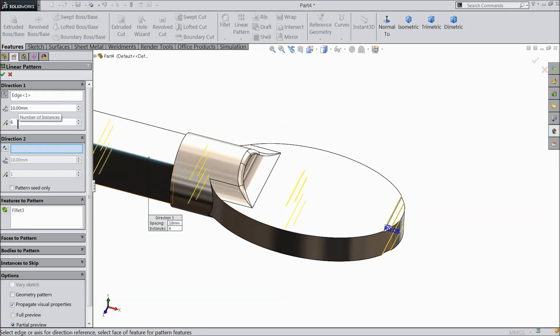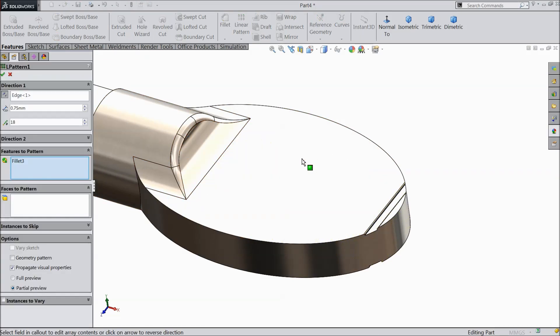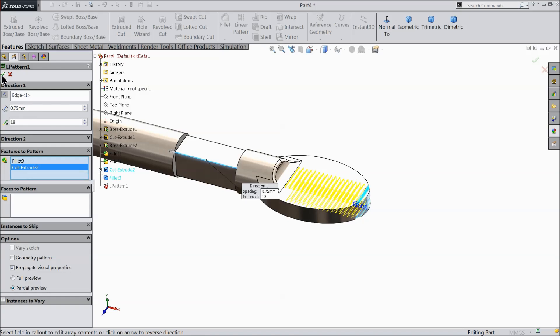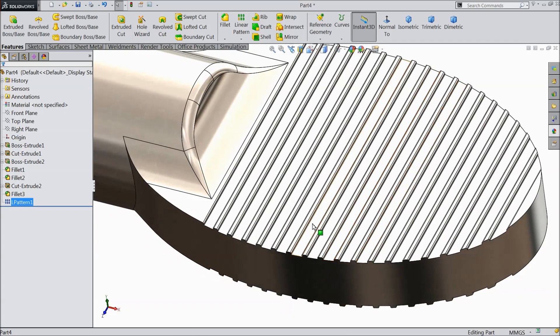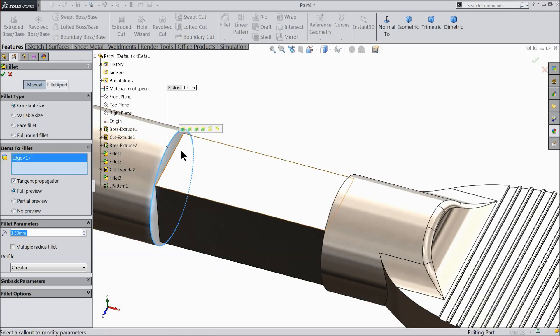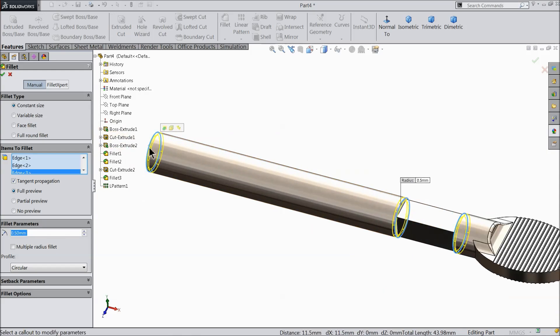Select this axis. We want 18 number of patterns and keep the distance 0.75 mm. Edit — something went wrong. Select fillet as well as the previous cutout featured to patterns. Now you can see this is the grip we created on the handle to rotate the chuck key around. Fillet, keep 0.5 mm. Select both ends.